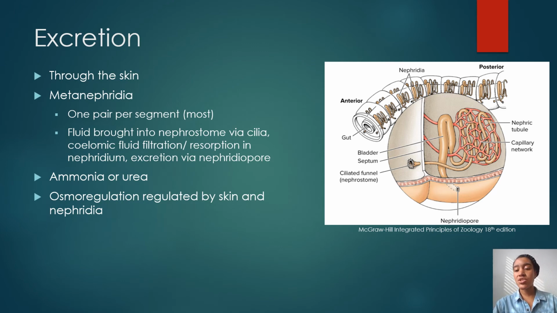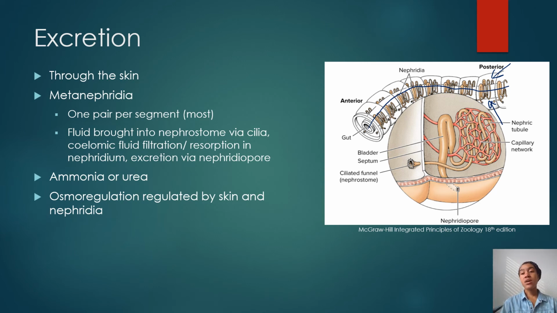So in this image up here, they're trying to show you that there's a metanephridia on this side of the coelom and on this side of the gut. The gut runs straight through each of the segments. And then you can see in this image, each segment has its own metanephridia. It has two of them, generally. Some may have one, some may have more than one, but generally they have two.